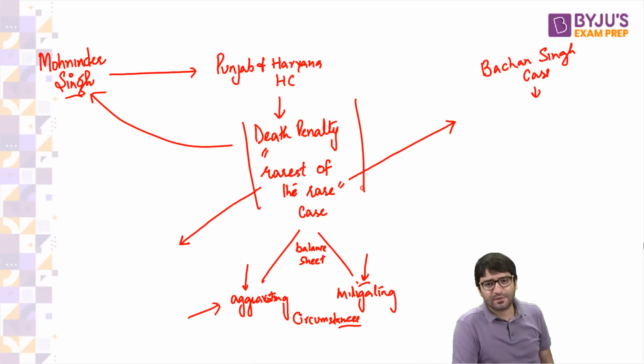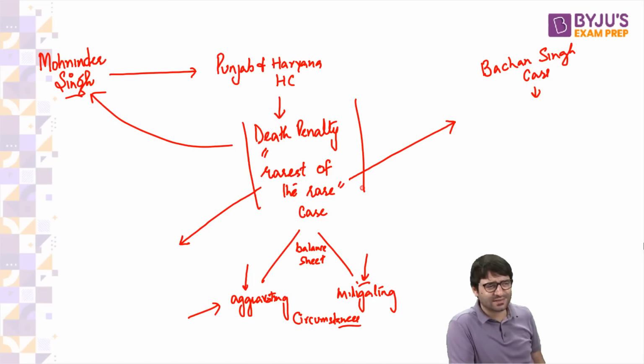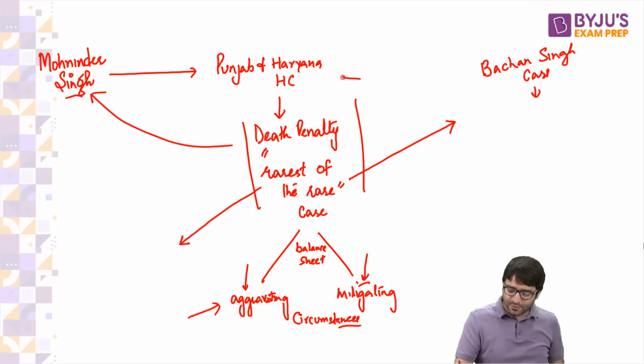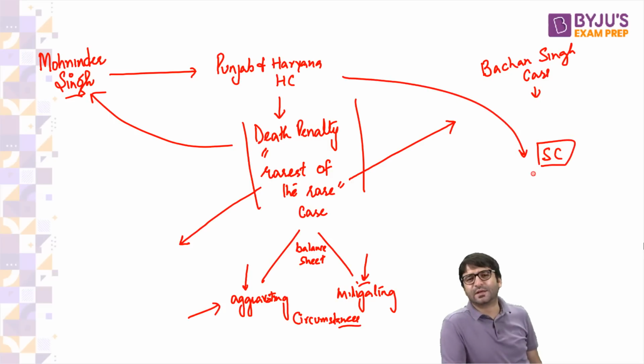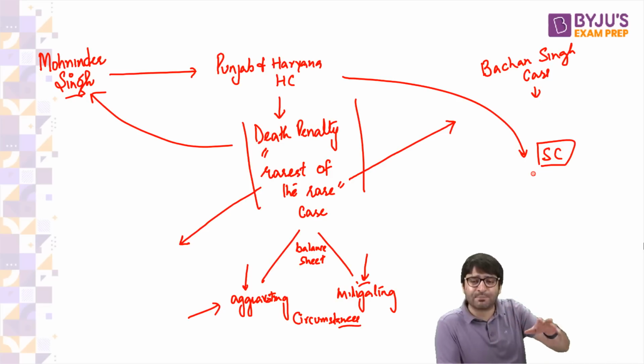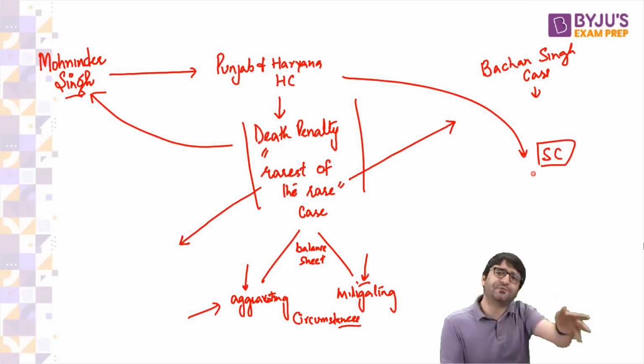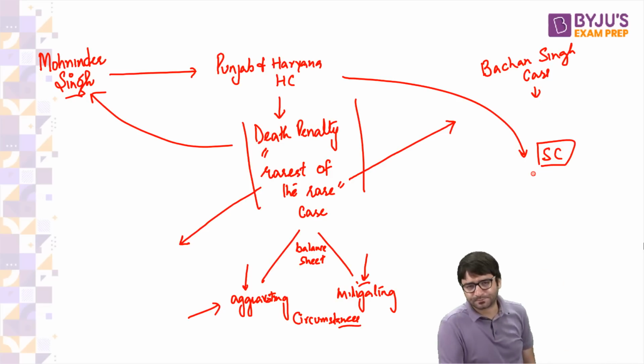Maninder Singh, when he raped his own daughter, Mehta went to the court and said this is the rarest of the rare case. This is a horrific crime. This is not a normal rape. You're raping your own daughter. Mehta went to the Supreme Court. The Supreme Court said no, this is not the rarest of the rare case. It happens. Father rapes his daughter. It happens. This is not the rarest of rare case, but that doesn't mean we allow this to happen. Not death sentence, life imprisonment should be given to Maninder Singh.